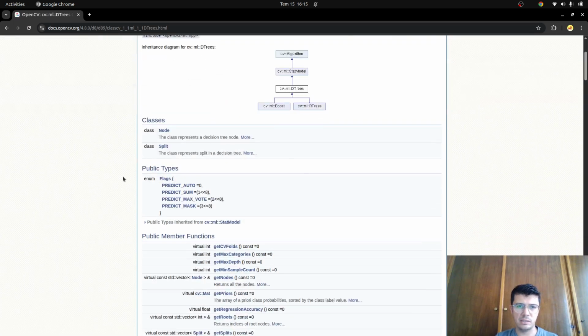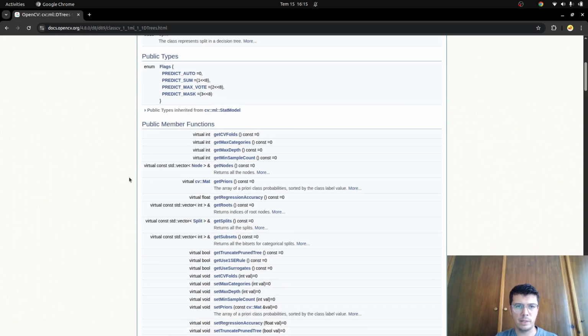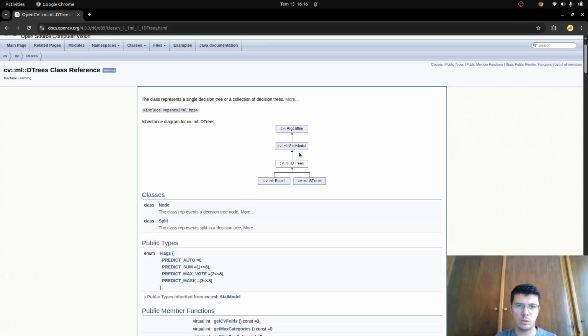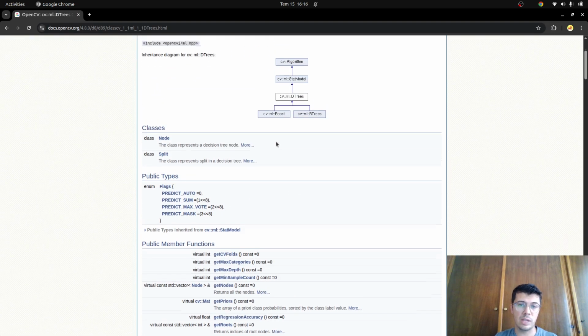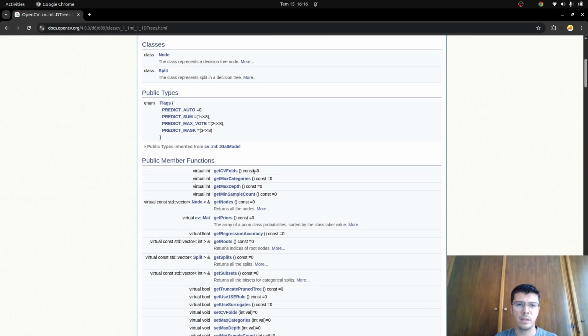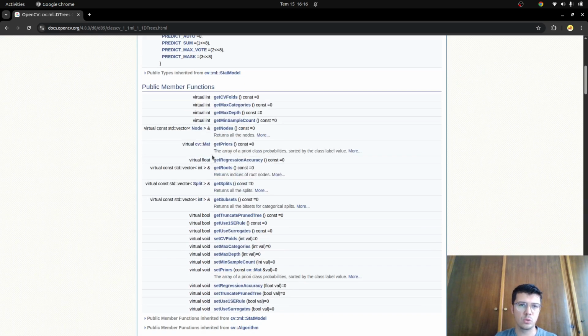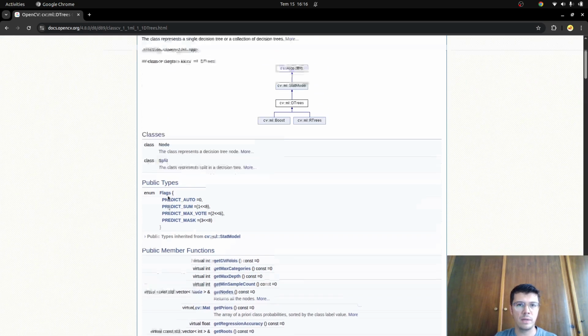In the previous video we learned about k-nearest neighbors, and today we are going to learn about DTrees. This is a comprehensive class, so I'm planning to divide this series into two videos. In the first one we are going to talk about what DTrees is, how to initialize its class, and how it looks with our simple example. In the next video we are going to focus on the parameters and how they affect the result.